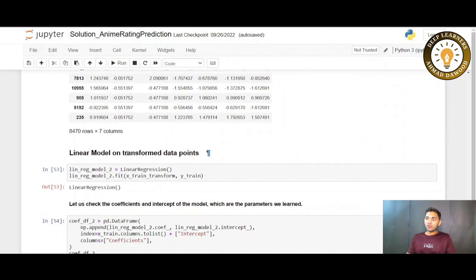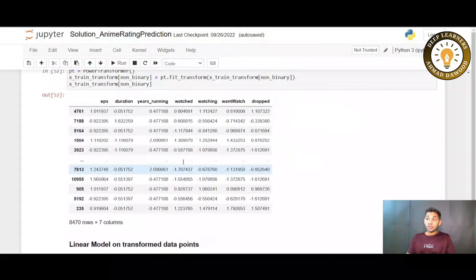Now I will train our model on the transformed data points. As I told you, I have not transformed my binary columns. I am just transforming my non-binary columns. The reason is that non-binary columns are numerical columns, and binary columns are actually a numerical representation of categorical columns. Binary columns have just two categories, 0 and 1.